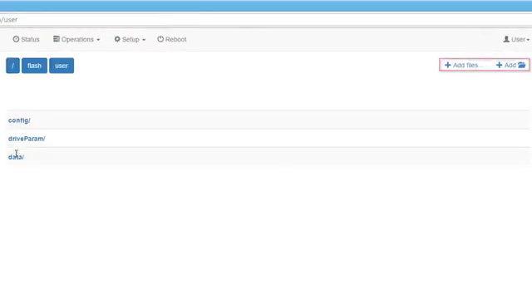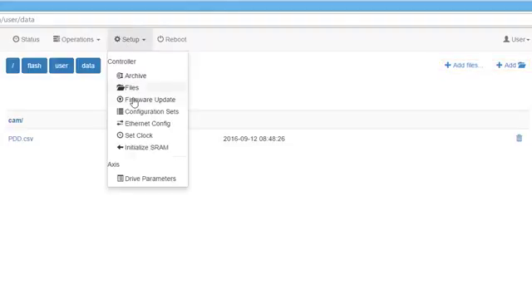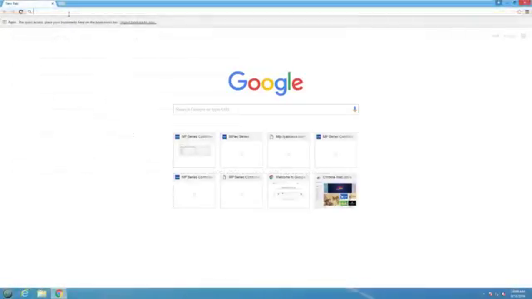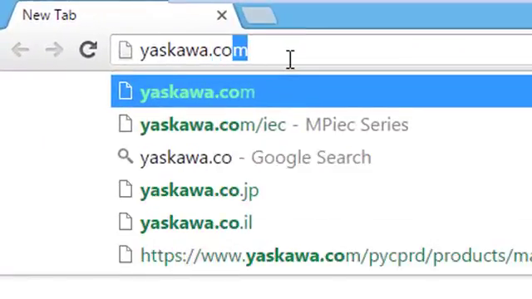This is not required or recommended on a controller that is operating in the field. However, the programming engineer will want to get the latest firmware from yaskawa.com/IECFW during application development. The Configuration Sets function contains 3 different sections of XML files that define the properties of the connected hardware.